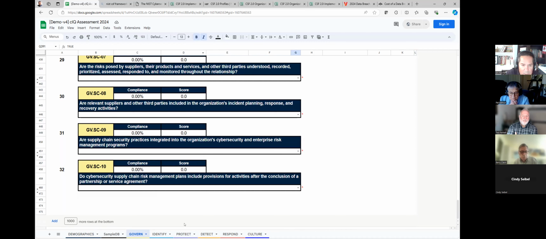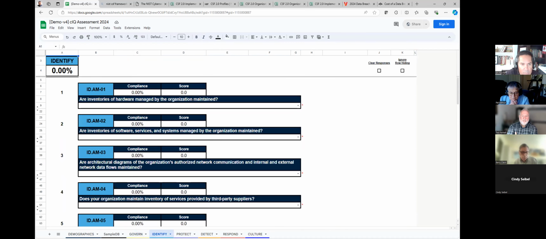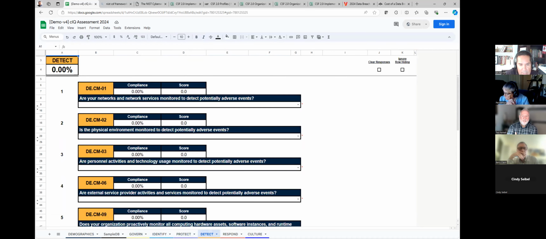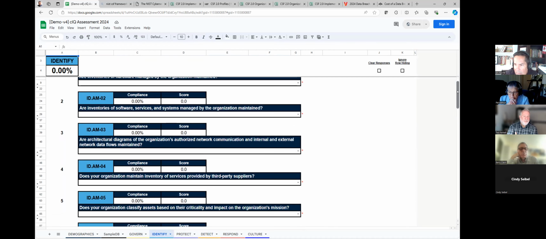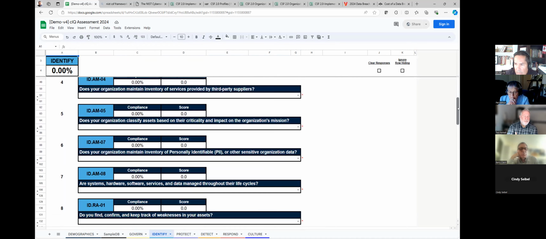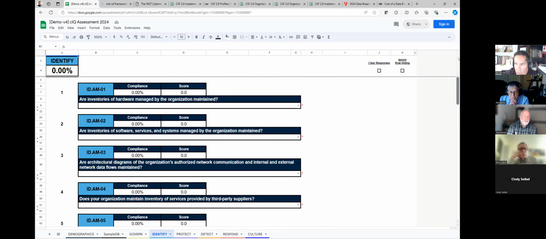And of course, it's much easier. Governance is a little harder, but if we were to go over, Ted, and look at some of the ones in identify, protect, or detect, as an example, how much should we invest in detect and protect? Because those tools can be expensive. How much value would we get out of them? How much would it cut the probability or the cost of an attack? So that's exactly how you use this model in the real world.